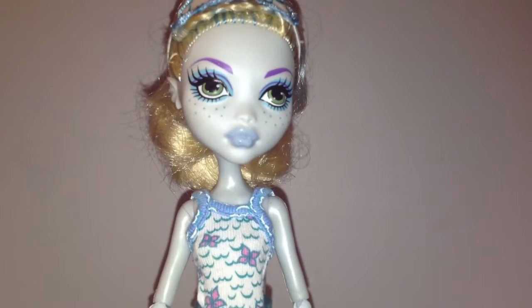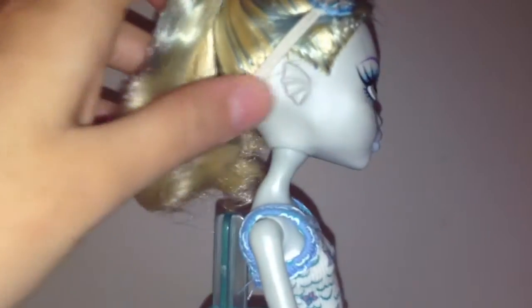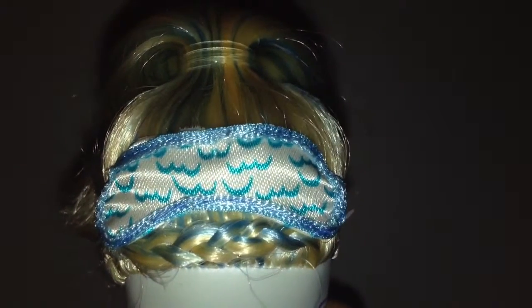Now on to the doll. Lagoona has her hair in a high ponytail. It's the same colors as always, blonde and blue. She did come with a little curl, but mine got ruined, so I just made it into a little braid. And I kept it like that, so it's really pretty.